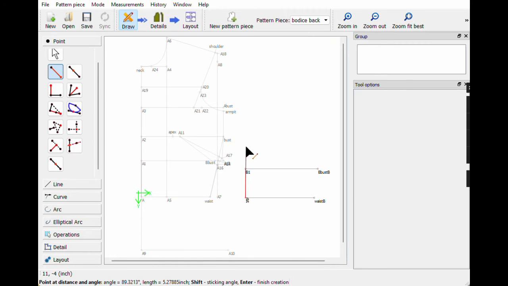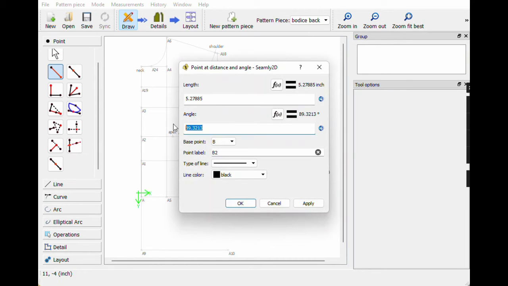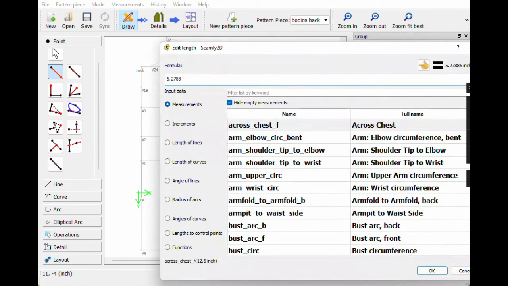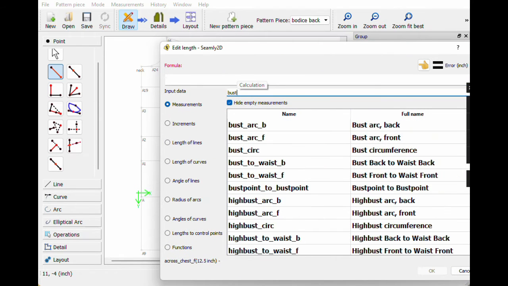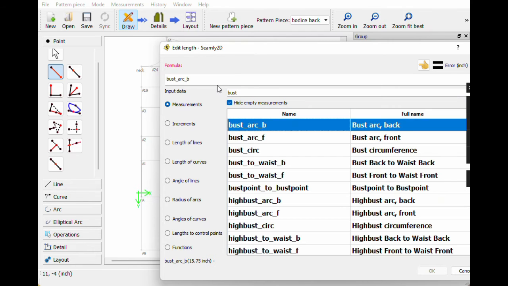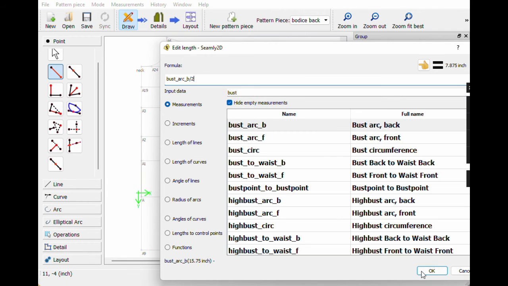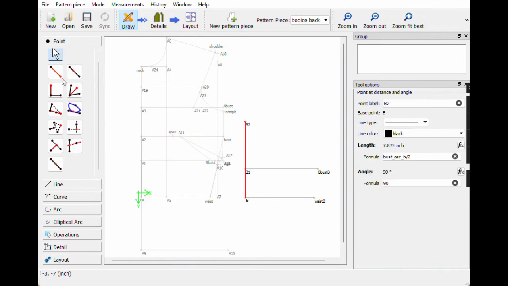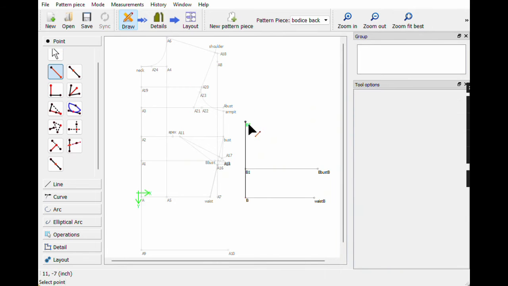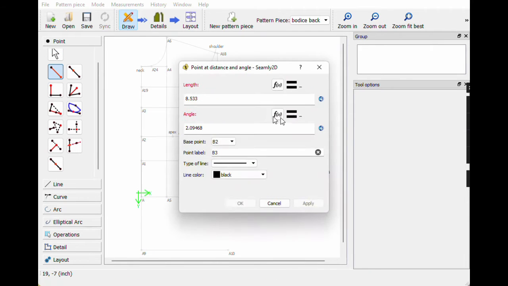Start at the waist, come up again. We're going to do the bust in the back, so 90 degrees. Length is bust, arc back, divided by 2. Okay, now we need the circumference there. Straight to the right. Angle is 0.